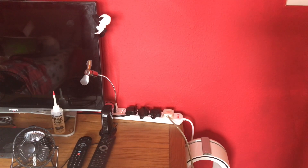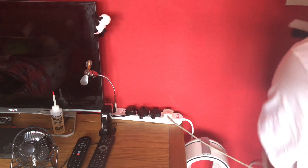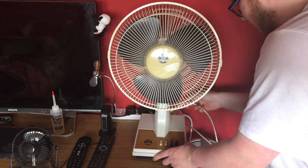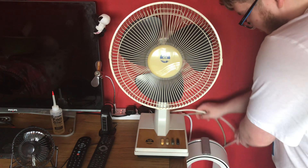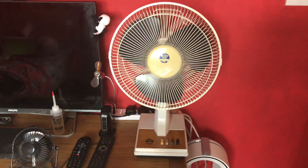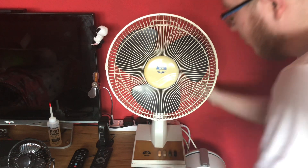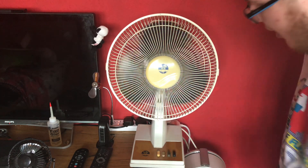Wow, this is a really heavy fan. Yeah, super heavy — this one reminds me of the Leutron; the Leutron was quite heavy as well. I'm just going to set the wires up so they don't look too messy. The fan is in the frame. Okay, so I'm going to start it on low without oscillation.